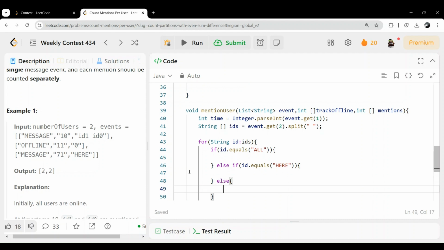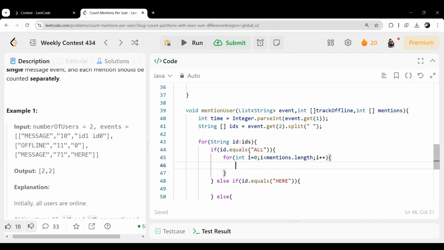So these are three different possibilities. Either it will show all, that means we have to mention all the users. So how we will mention all the users is we will use a loop for int i is equal to 0 to i less than mentions dot length, i plus plus, and here what we will do, mentions of i plus equal to 1. Okay, so we are mentioning all of this.